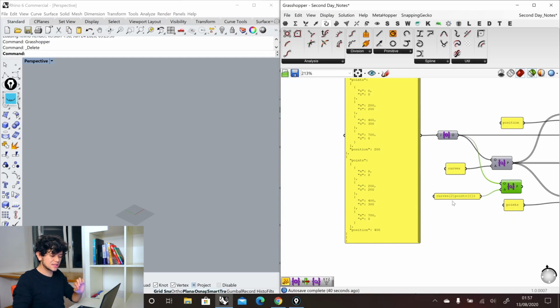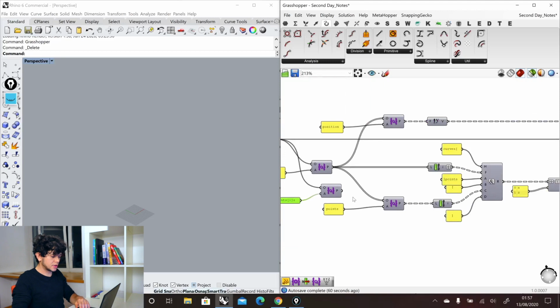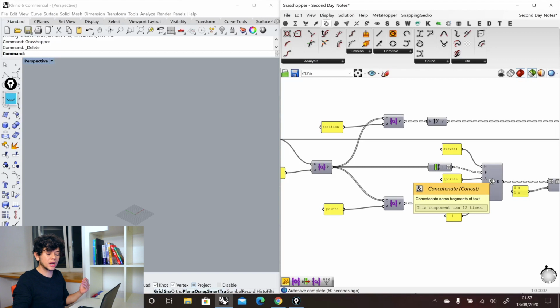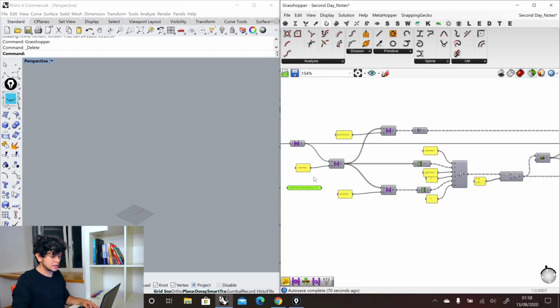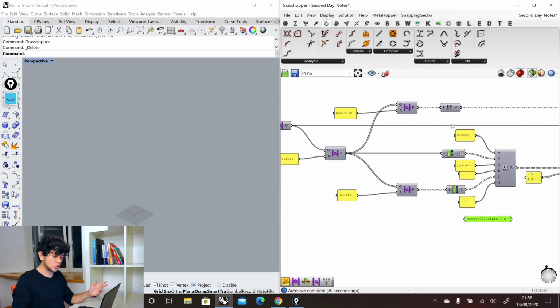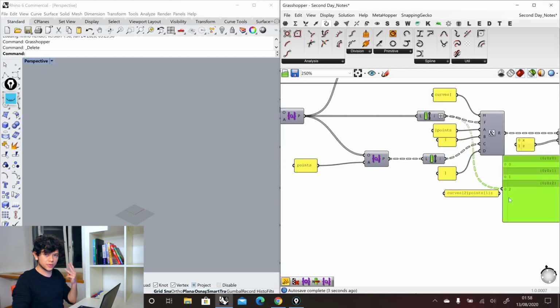So we want to do this same process but with all of our points. We want to get this same address but for each of our curves and each of our points. So in this case we are building our addresses using this component, which is the concatenate component. And here again we are trying to create this same address. So we start with curves, we open the bracket, then we count how many curves we have. So we use this pufferfish component called list indexes, and this simply gives us the list of the indexes that we have. So we have 0, 1, and 2, so 3 curves.